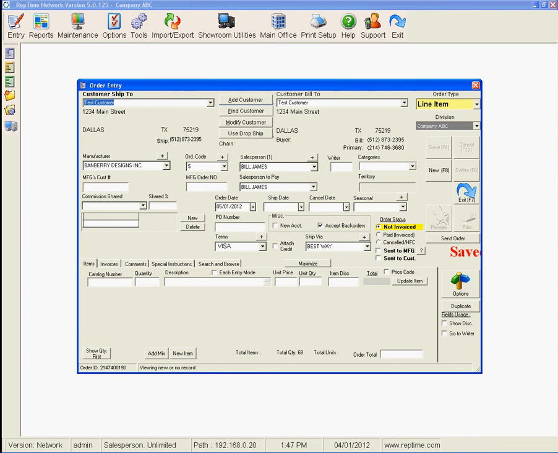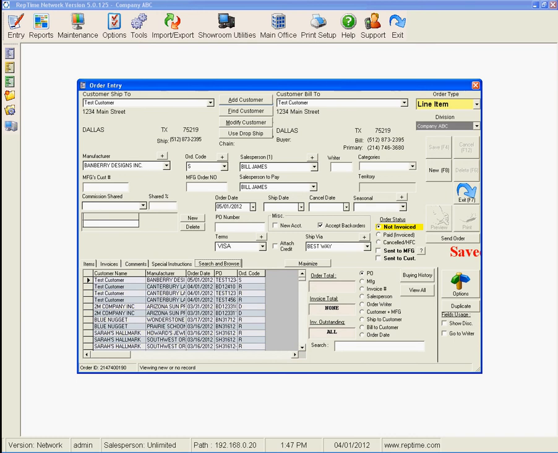If you want to go browse this order, you can go to search and browse and view all the orders that you've been writing in a timeline. As you can see, we've done 4 test orders, so there they are. You can click on those orders and the information will populate at the top for you to go back and edit anything that you want again, and simply hit resave to finish any re-editing or modify any orders that you've already put into the system.